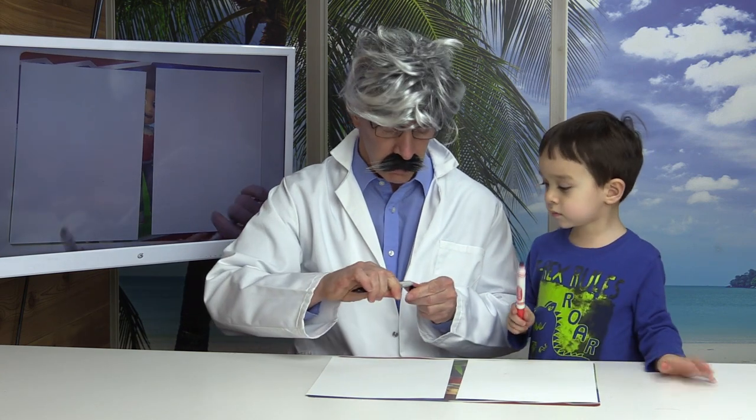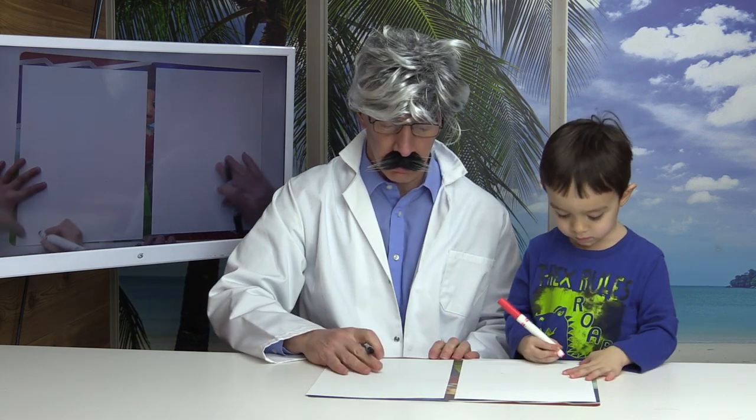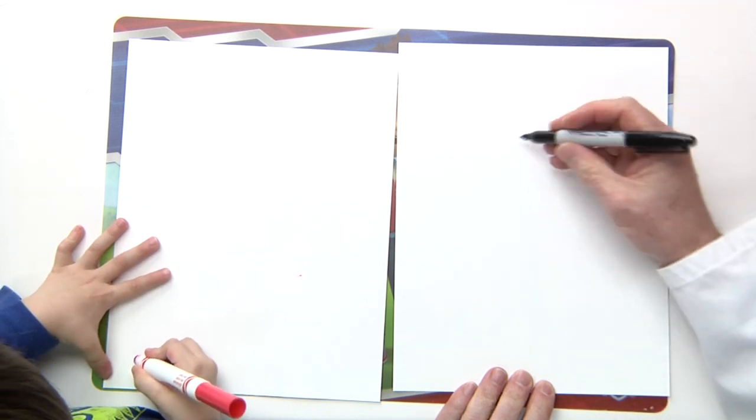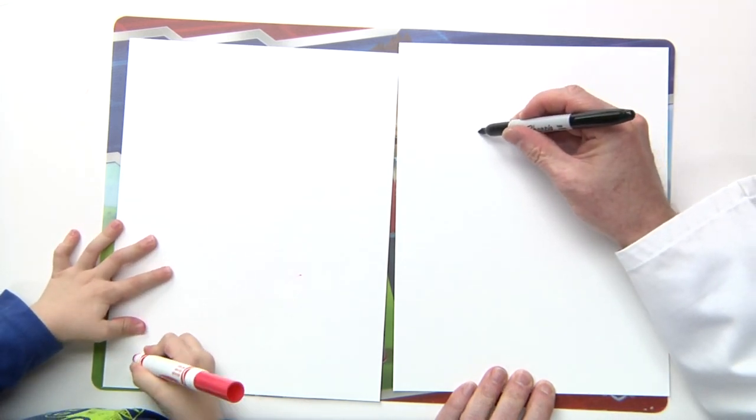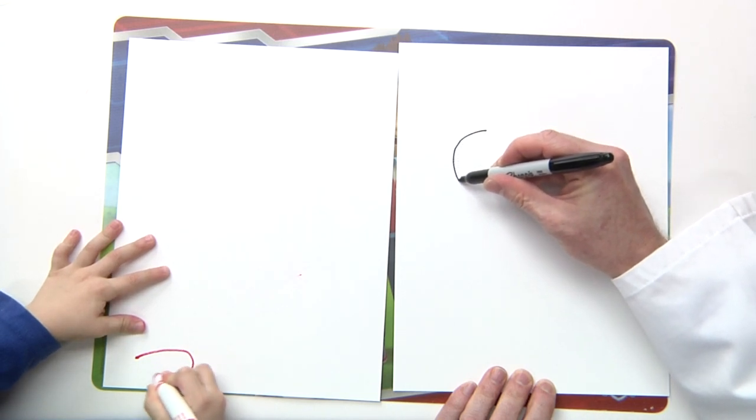Okay, thank you very much for joining us today. Today we're going to draw the funny-looking bird called the Puffin. So first of all, you want to draw an oval. A big oval like this.